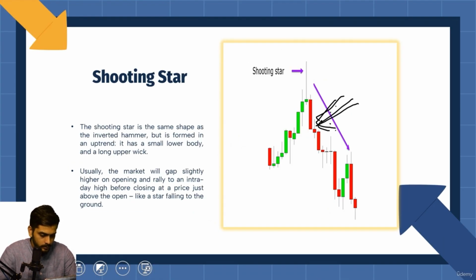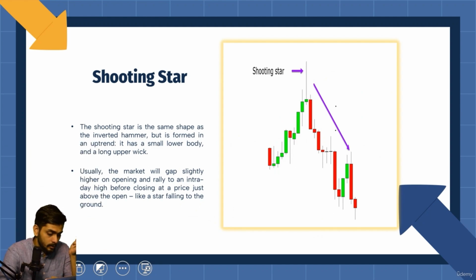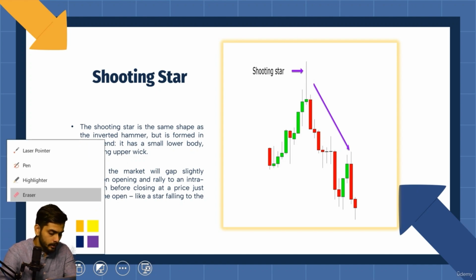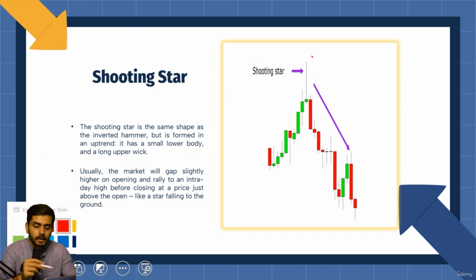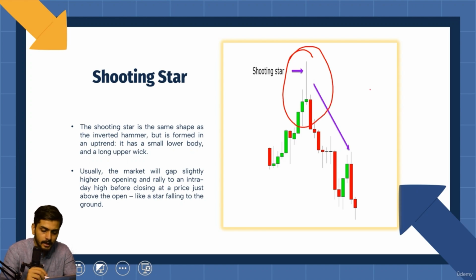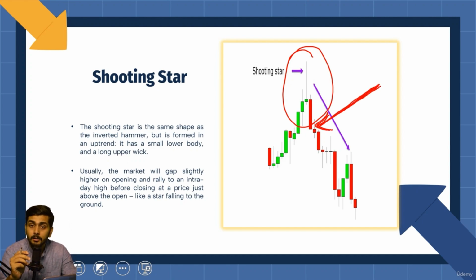So I'll just go through it once more. I'll take you back to the slide itself. If you see here, we have to wait for an uptrend, and if you are looking to trade a shooting star, we have to wait for some sort of a candle like this. Then the next candle, when it is giving a good engulfing candle or a good body candle, or else it is breaking a very good support level which is very close to this candle, we will take the entry. Targets I told you. By now, if you are clear with support and resistance, you will be easily making targets.